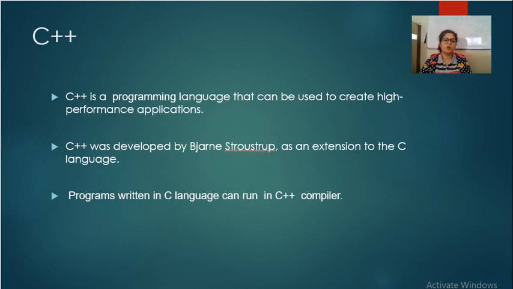First of all, what is C++, why are we studying C++, and what is the use of C++? C++ is a programming language that can be used to create high performance applications. As in the first and second lectures, we studied why we are studying computer science: if we have to develop software and programs, how do we have to think while developing them?